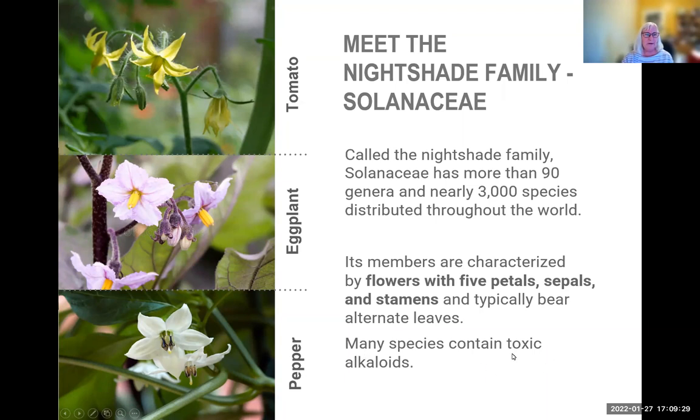And that may be part of why when they were first introduced to Europe, people thought they were poisonous, because they were familiar with the poisonous versions of nightshade. But then this love apple, this tomato, came along and they were like, not sure about this.